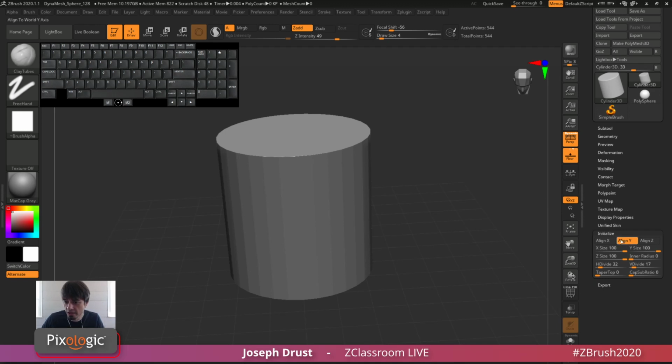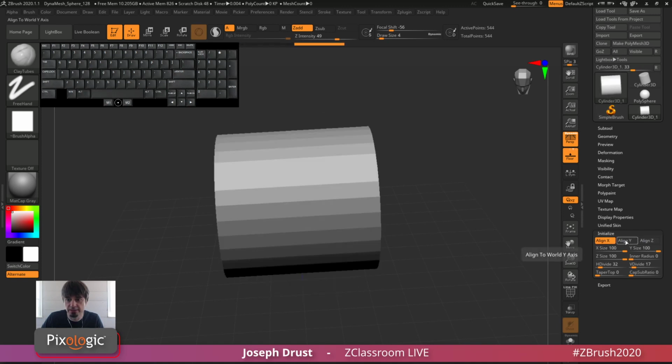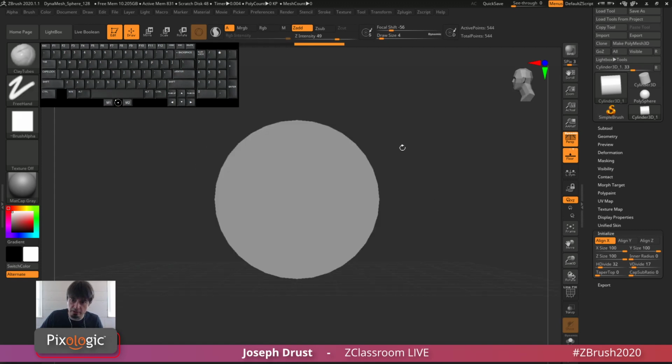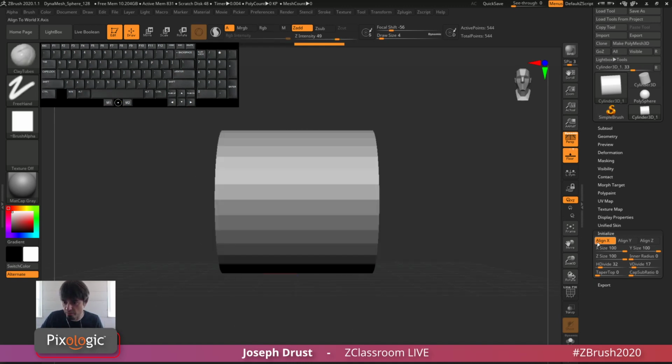One thing here is we have the align option, so I can change how I want my cylinder to be aligned. We have this little head here that's showing us my direction. You can see I'm kind of looking at his forehead here, so I know this is pretty much the front of the cylinder. For the tire, I want to make sure that I'm facing this way with the tire. So the tire would be going down like this. And then if I go to the side, this would be where I'd get the hub and the rest of the wheel. So I'm going to change my axis here to align X.